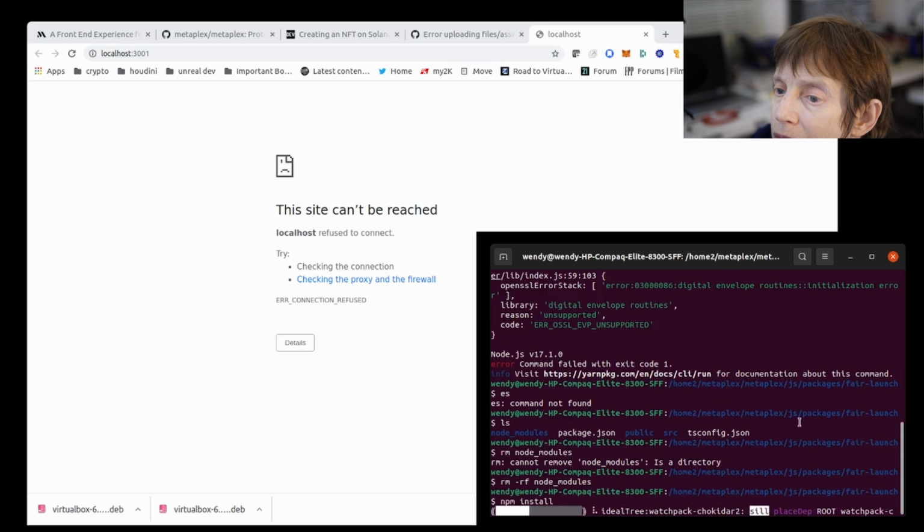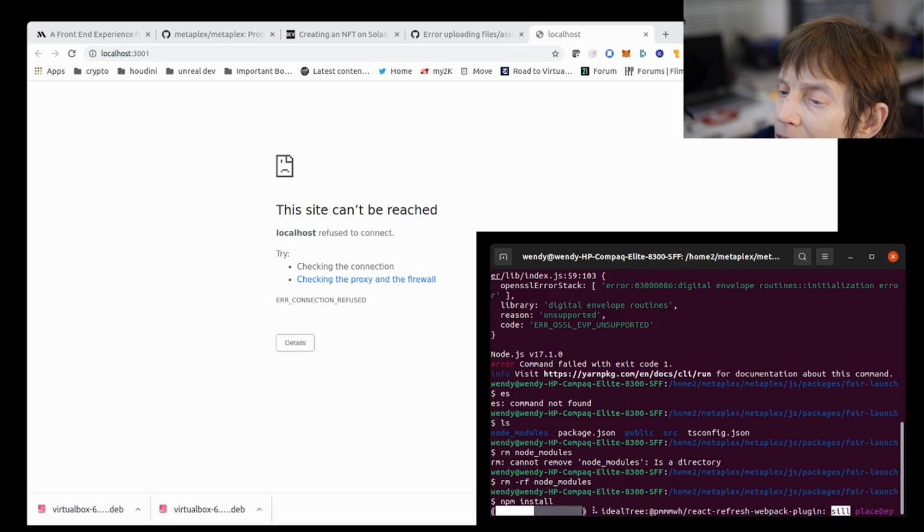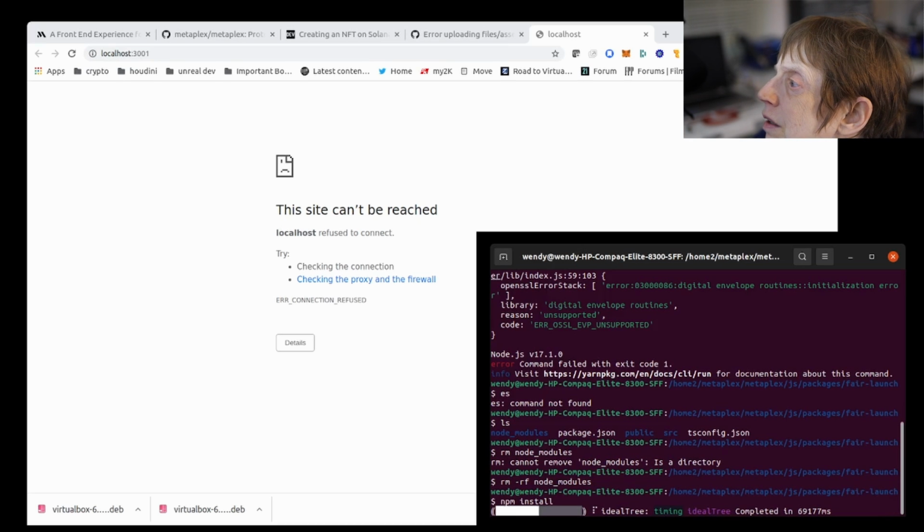And I don't know who's using what port right now. Let's see. Yeah. So Metaplex is using it.